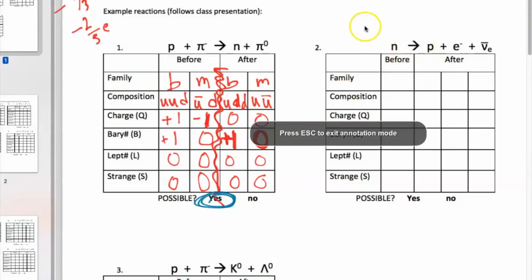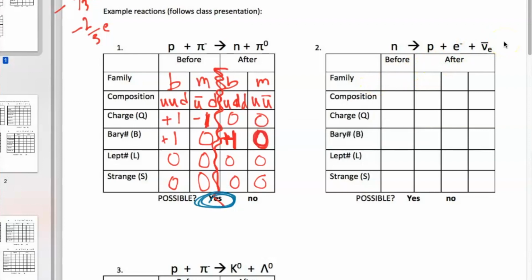Okay, so let's look at this next reaction, and I'm going to switch out the recording if it keeps lagging so much. But so far, it's doing okay right now. So I've got a neutron, and I know a neutron is a baryon, composed of an up quark, a down quark, and another down quark. Then I've got a proton, also a baryon. It has 2 up quarks and a down quark. And then an electron, that's a lepton. Its composition is just an electron, so that's not super exciting.